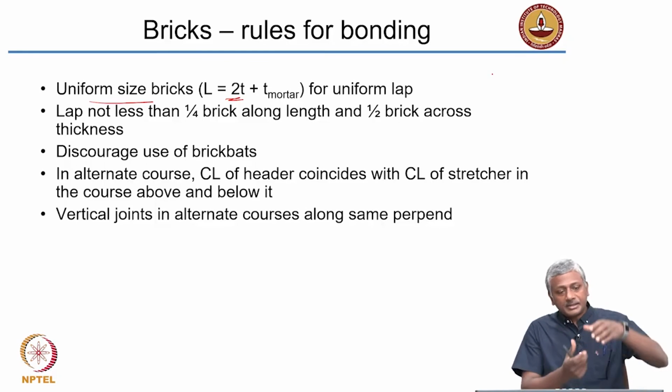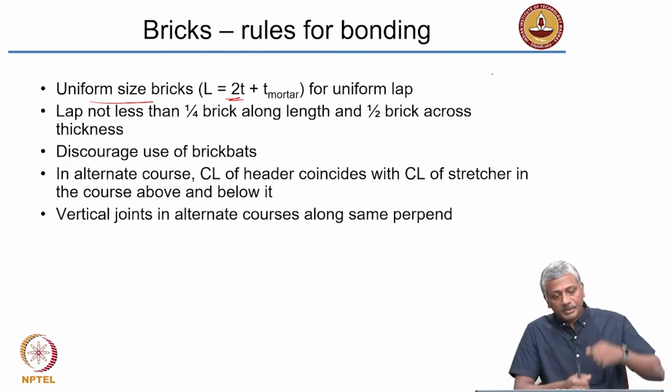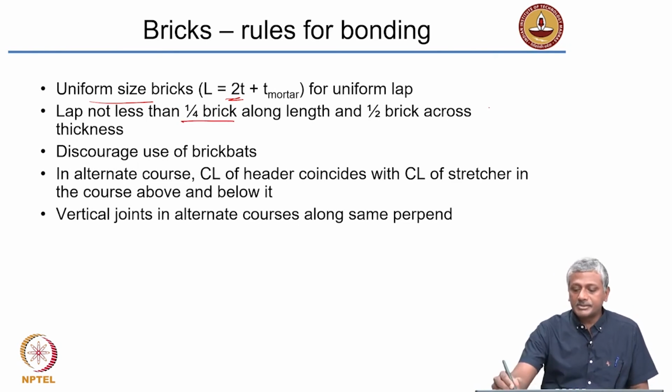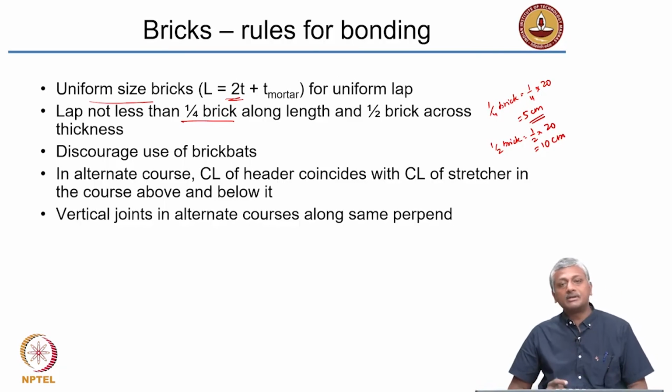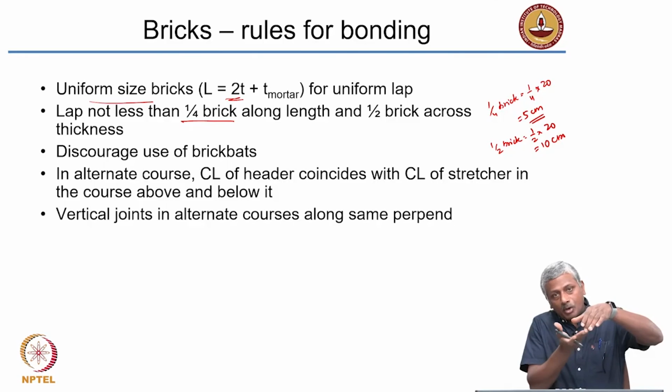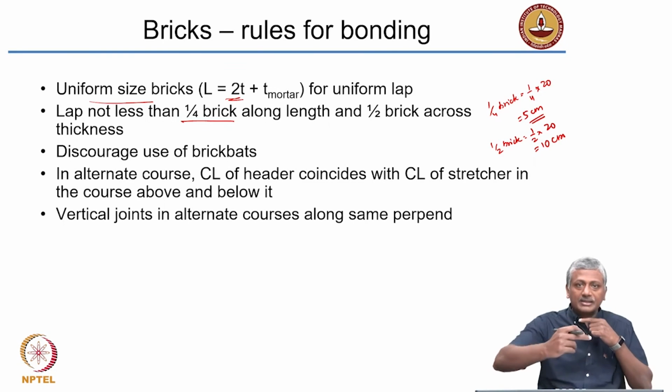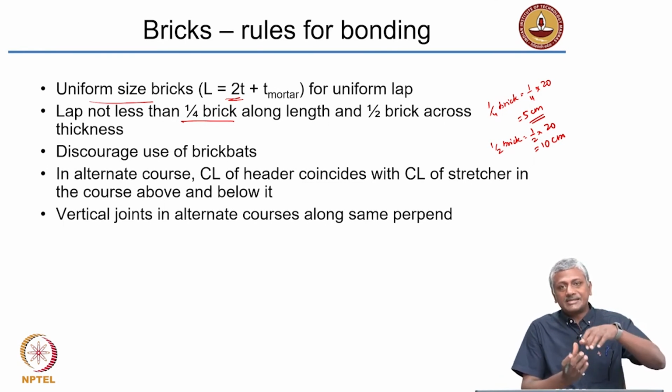The lap, that means the connection between bricks, the bond between bricks, should not be less than a quarter of the brick along the length. Quarter brick means a quarter of the length of the brick, that is 1 by 4 into 20 or 5 centimeters. Half brick is half into 20 or 10 centimeters. So along the length, the bricks should have a lap, that means they should have a bonding length of at least 5 centimeters, and across the thickness of the wall, the bricks should be at least 10 centimeters bonded together.